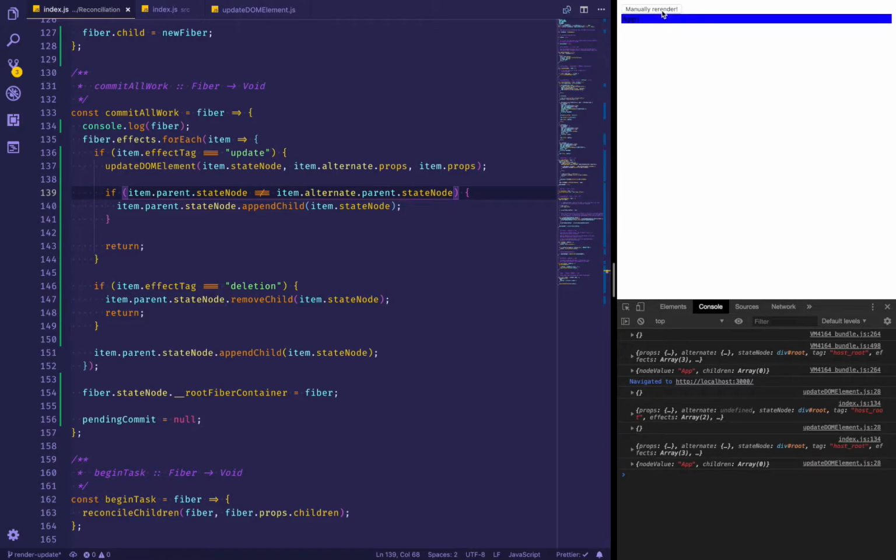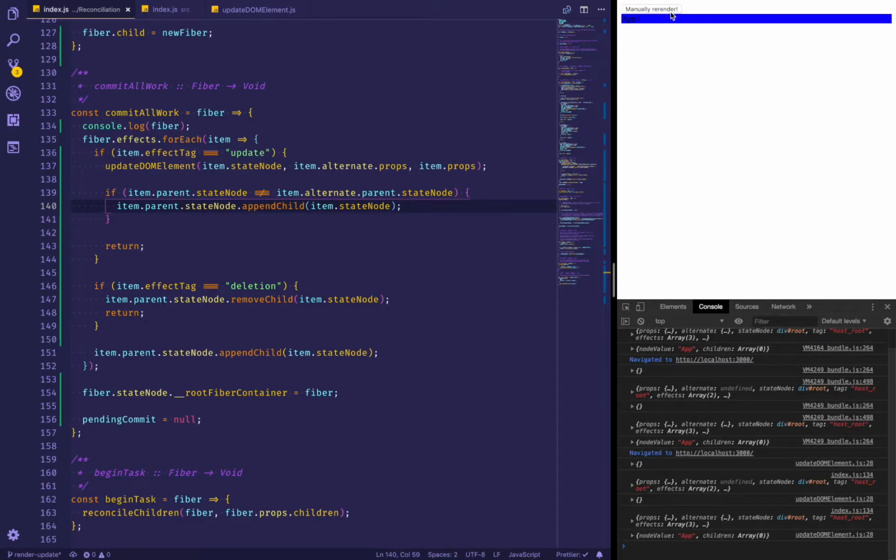Yeah, great stuff. So that basically checks if the parents are the same, because if the parents are not the same, that means that one got removed from the DOM structure, and we introduced a new one, but the fiber structure indicates that it should reside in the exact same spot, so we need to reappend it.